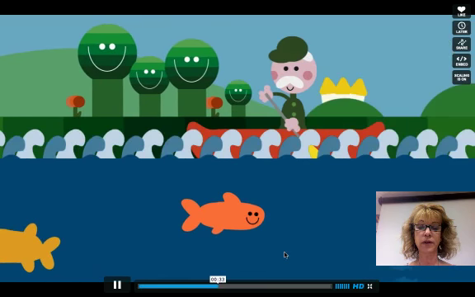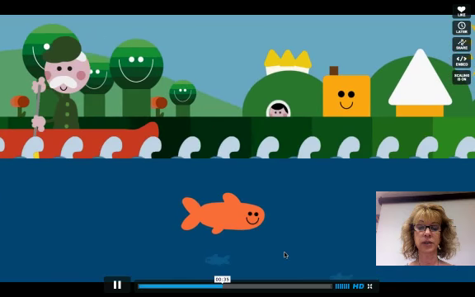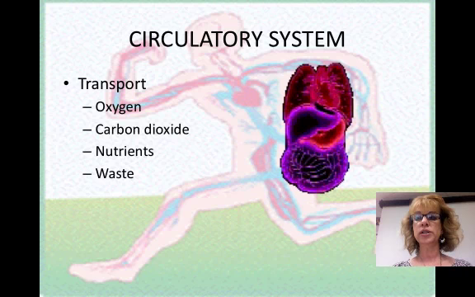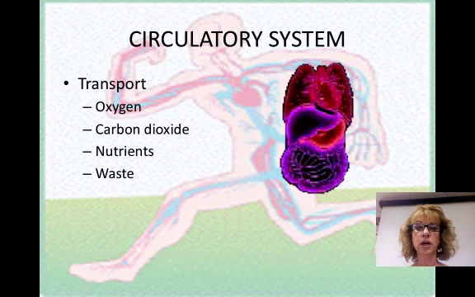These systems are often accompanied by an internal transport system that moves fluids through the body. The circulatory system is your internal transport system. It transports oxygen and carbon dioxide, it distributes nutrients to cells, and it disposes of waste. Diffusion only works well over short distances. The circulatory system ensures that no substance must diffuse very far to enter or exit a cell. It rapidly transports fluids in bulk through the body. It is powered by the heart.